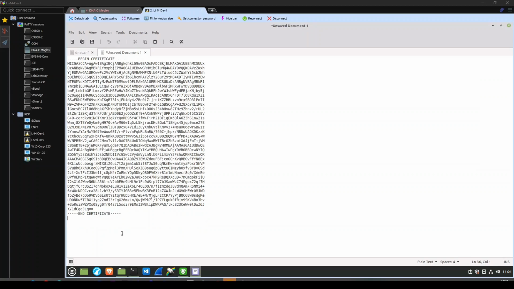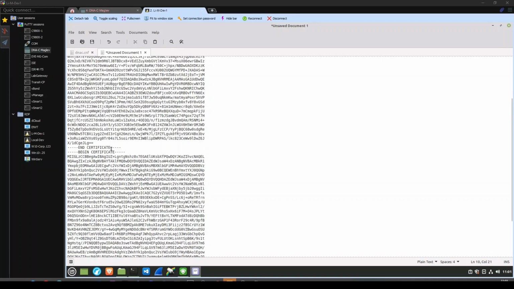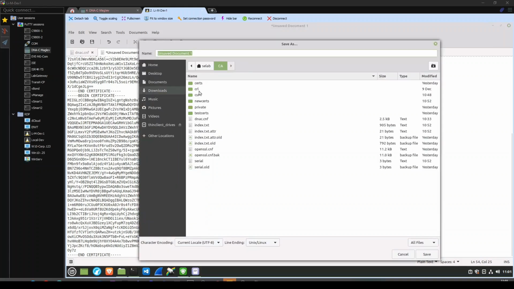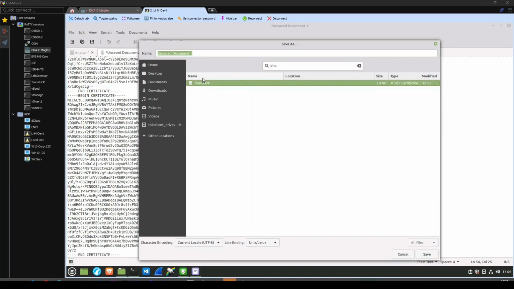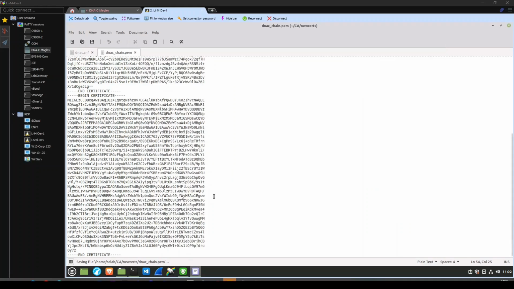Copy that and paste it in here. We have the DNA Center certificate on top and the root CA certificate below. So let's say that, do it in new certs, and we'll name it DNAC chain cert. Or let's put it as a PEM file, because I think that's what DNA Center will expect.